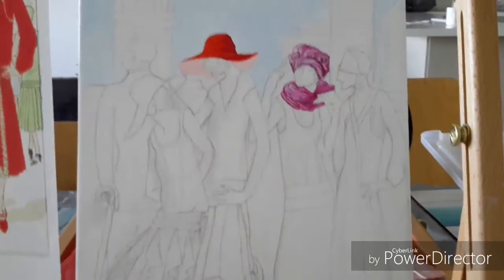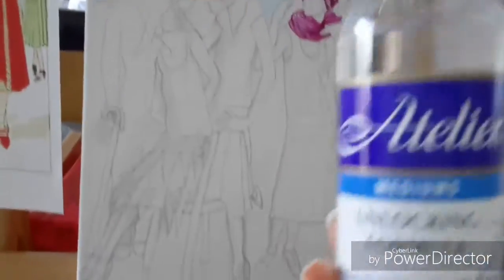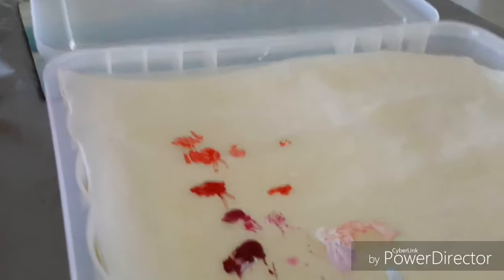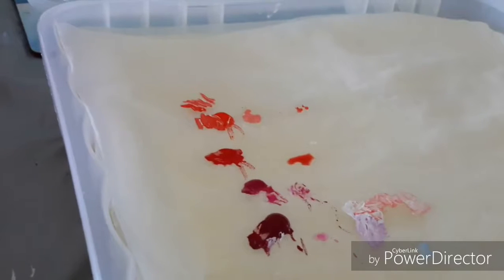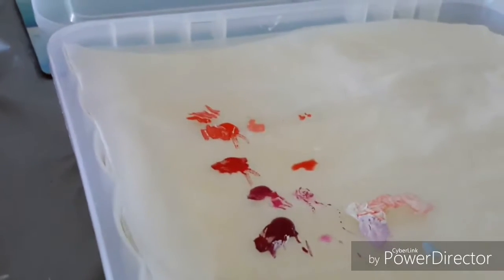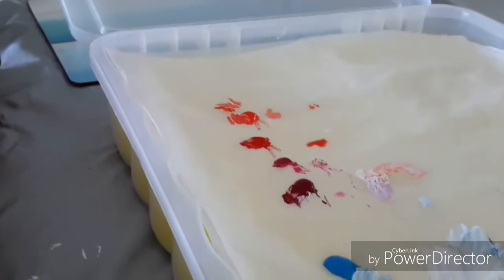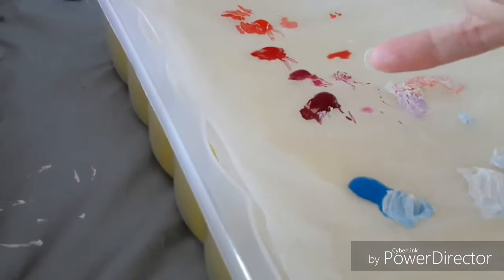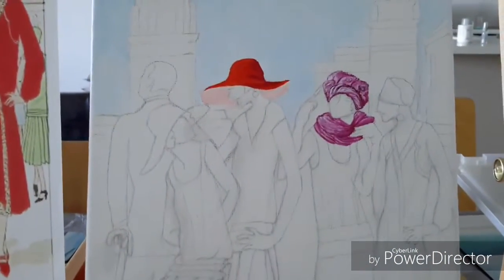Okay, so these colours have worked out really well. I've used the interactive unlocking formula, just a few drops on the Stay Wet palette, and you can almost use it as a watercolour, not exactly like a watercolour, but very similar. And what I also did was use the darker colours, they're actually purples, but they worked well with these two reds to create light and dark to get more of a 3D effect.